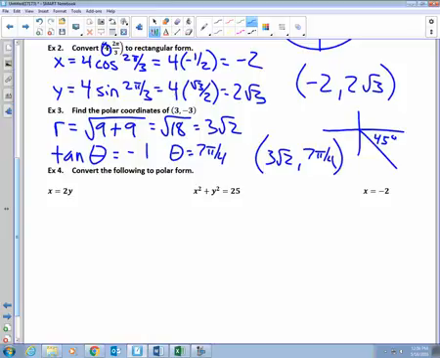Yes, that would be an option as well. Somebody brought that up the third hour. But the book very well may specify that the angle needs to be between 0 and 2 pi. So if it does, then you would not want to write negative pi over 4. But you are right that that's another way to name it. There's many ways to write it.